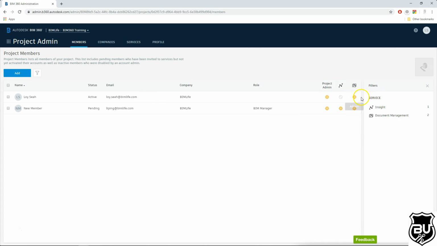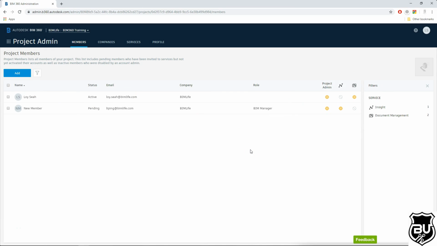At any point in time, you can choose to remove, for example, let's say my colleague Li Ping can actually view the documents in the cloud. At any point in time, I can remove her by clicking on this button here. So now she has no access to the documents on the cloud just through a single click of the button. And although she's in the project, okay, she's only limited to certain things that she can do about the project.